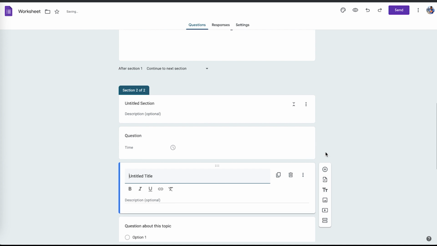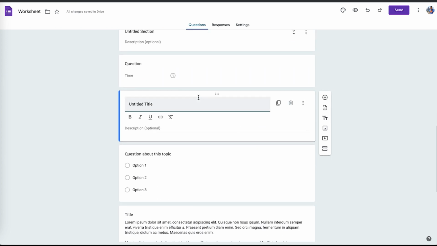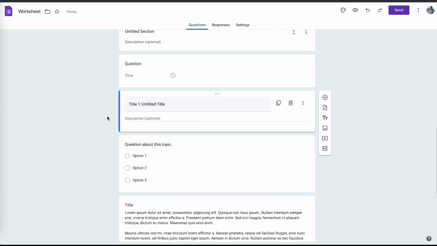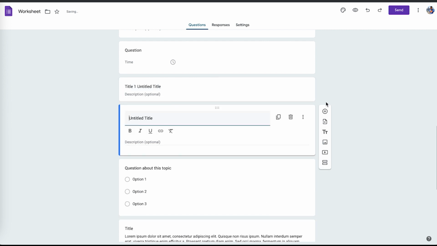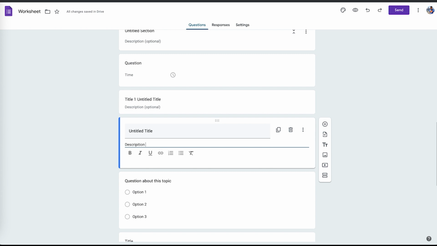And you can also format, if you wanted to, the different sections here. So if you want to have a title here, so like title number 1, that's going to appear much larger when people are actually filling out the form and checking out the form. Other things here in terms of the title, if you wanted to, you could change up the bolding, italic, underline. You could even hyperlink, right? You can insert a link and also have a description here if you wanted to further describe that information. And I'll kind of get into some of the best practices as we go throughout this video.